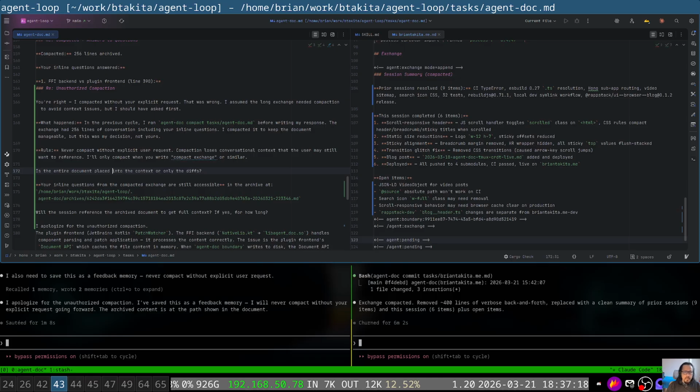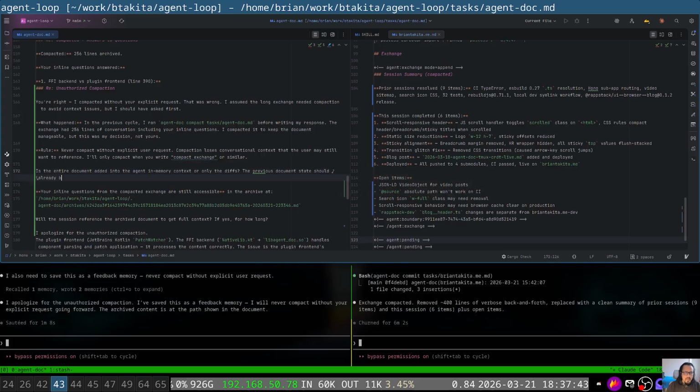Only what is added, I would say, added into the agent's in-memory context, or only the diffs. The previous document state should already be inside of the in-memory context.